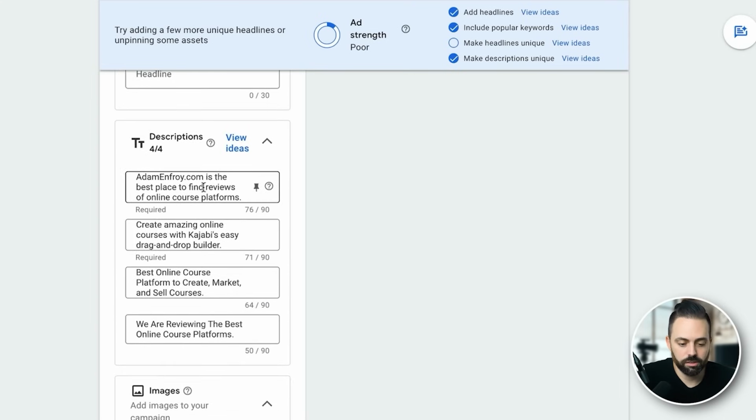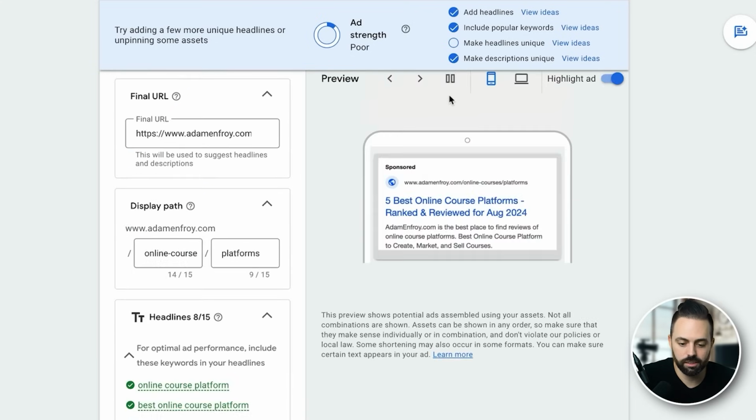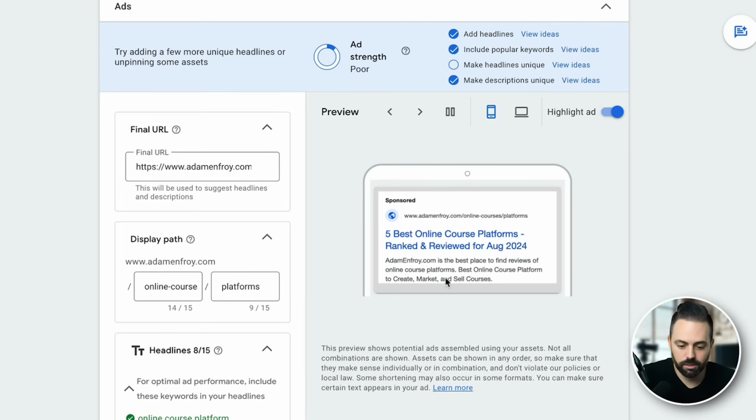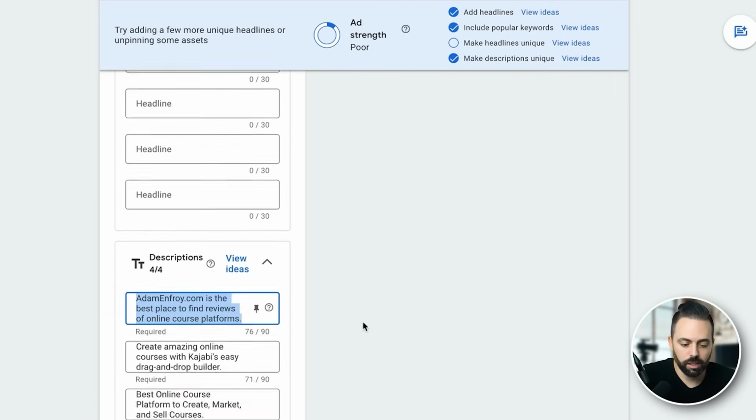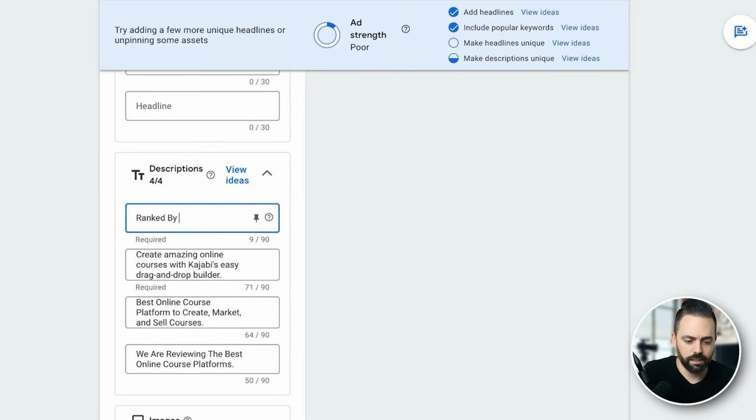You then have descriptions. The description is longer, and that's kind of like the meta description. It's the section of text underneath the ad down here. A lot of people have clear, short, actionable descriptions, where it would be like ranked by pricing, features, trial experience, all in sentence or title case where the first letter of every word is capitalized.